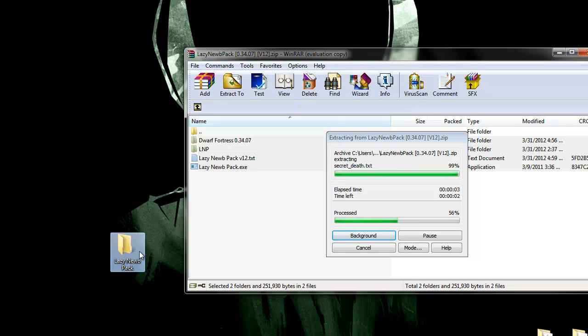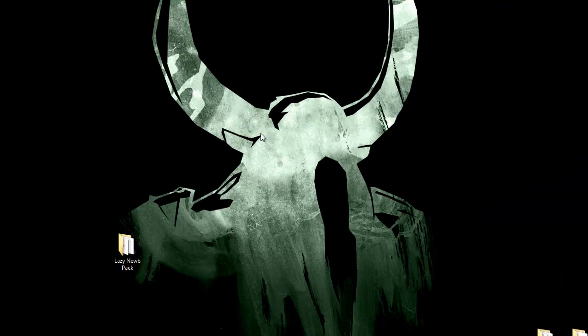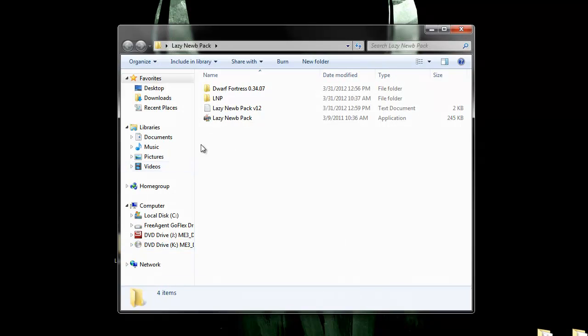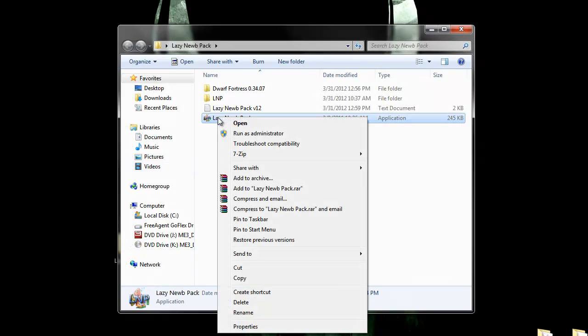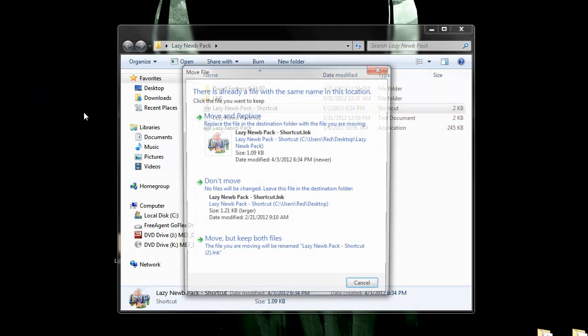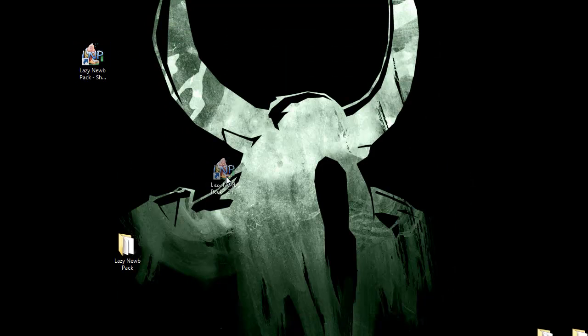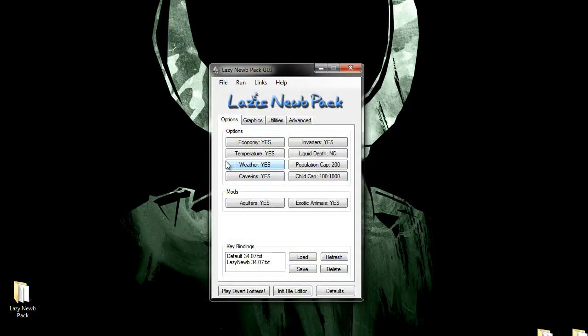Let it unzip, and just the normal stuff for this. I'm not trying to be condescending. I'm really not, but it is fairly easy, and I had explained this before. So let's make a little shortcut for this. I already have one. Move, but keep both, just so I can show this off. We'll just put this over here. We'll run this. So there you go.